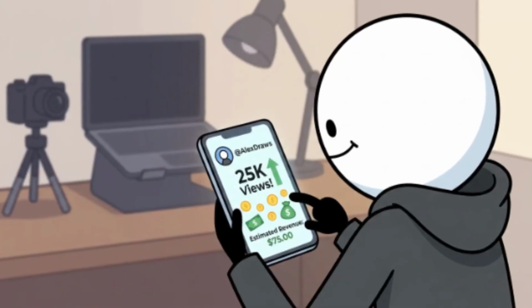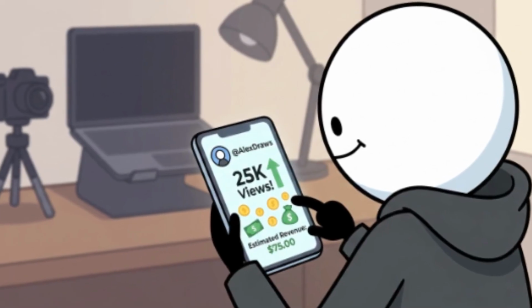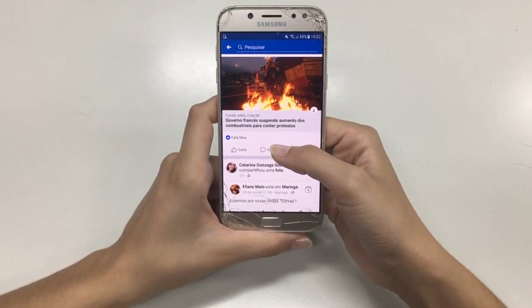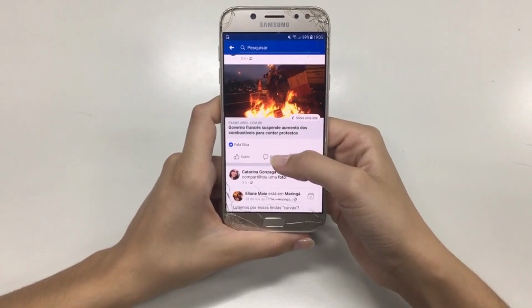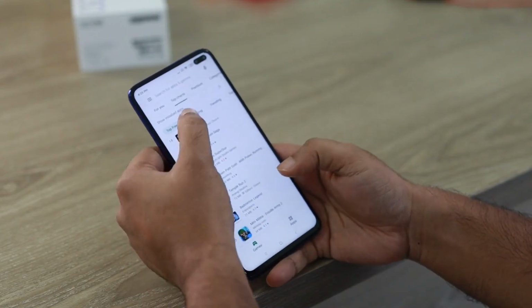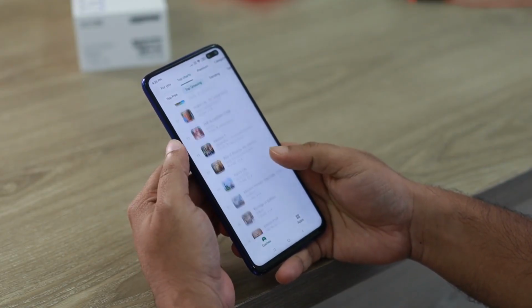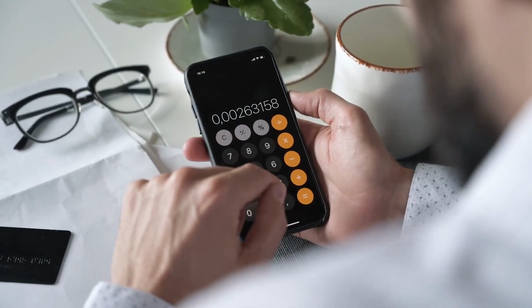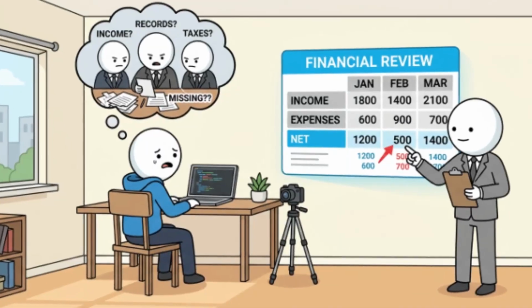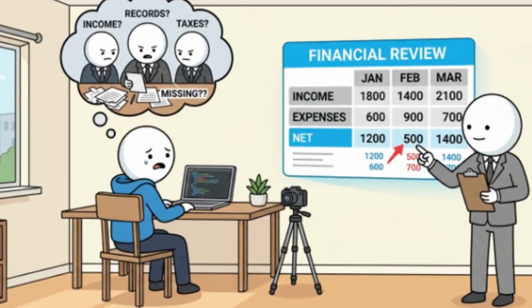Section 3 is checking compatibility and handling errors. Search for Fetch Rewards directly inside your App Store and confirm that the app appears for your device. If the app does not appear, your phone may not meet the required device settings, or the app may not be available for your device. If you see an error message, save the exact wording. The error details can help identify whether the problem comes from storage, compatibility, your App Store, or your phone settings.